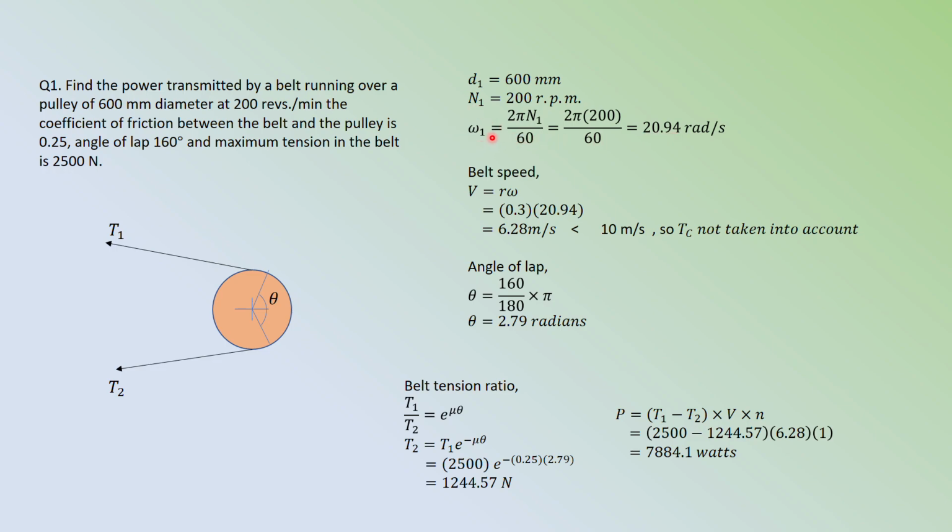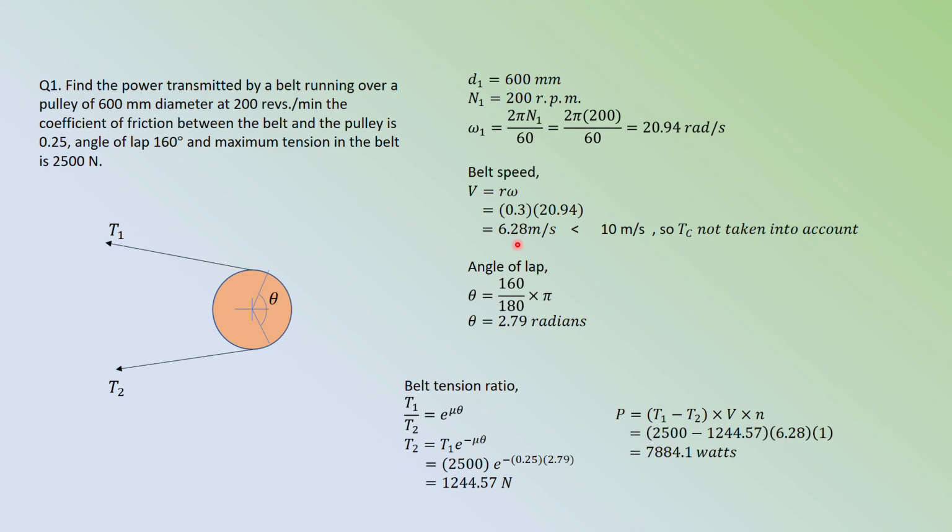And based on the speed here, we can find out the belt speed. The belt that is lapping over the pulley here, what is the speed? You can use this. That is also the tangential speed, or we can call it the belt speed, R omega. And the R here is the radius. So remember, given here, this one is the diameter. It's not the radius, and it is in millimeter. So if you want your unit to be in meter per second, remember the radius here, that is 300 mm, must be converted to meter, that is 0.3. And the omega is 20.94 radians per second. So you have 6.28 meter per second.